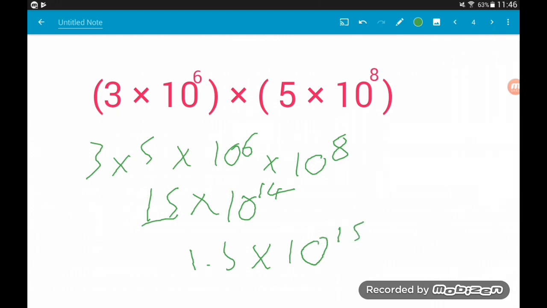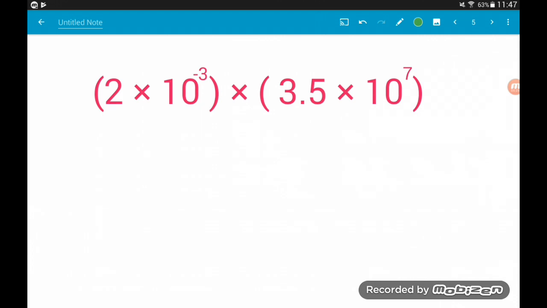So again, what we've done is divide 15 by 1 power of 10 to get 1.5. Now, to counter that, we have to multiply the 10 to the power of 14 by 1 power of 10. So that increases to 10 to the power of 15. So our answer there is 1.5 times 10 to the power of 15. Rocking.